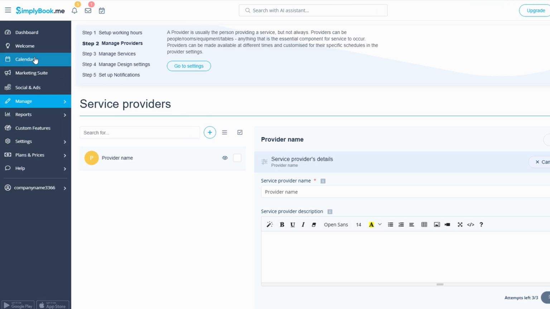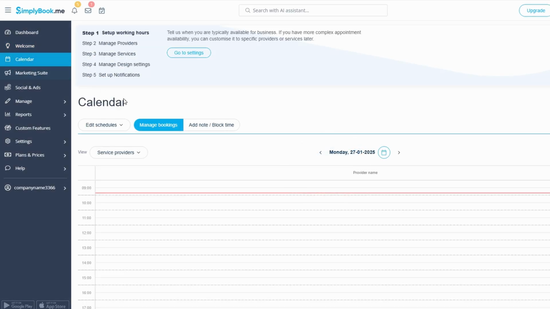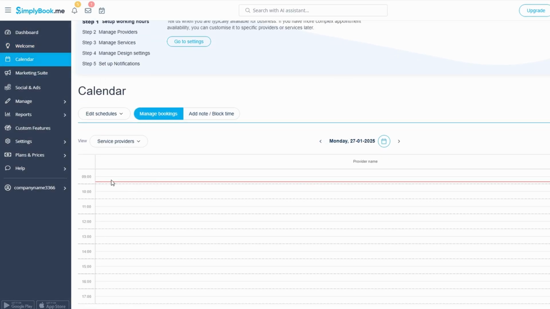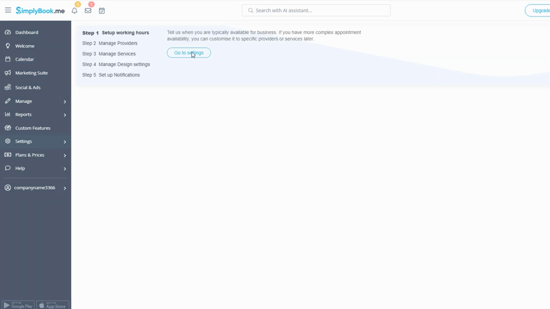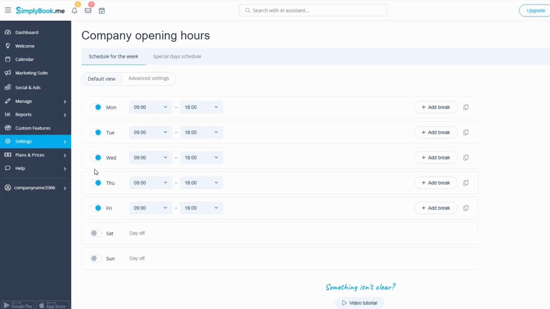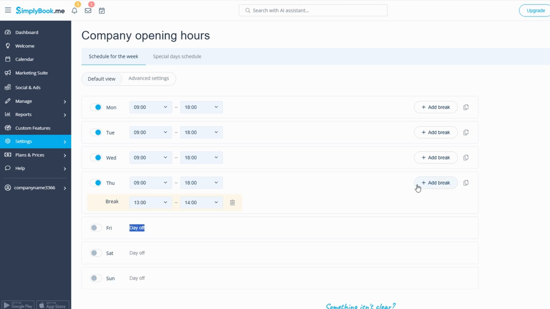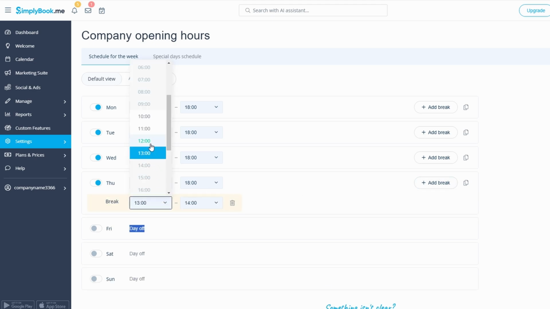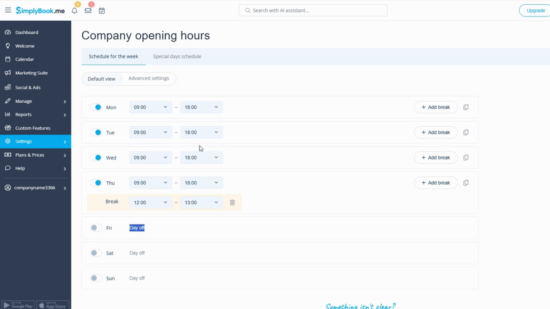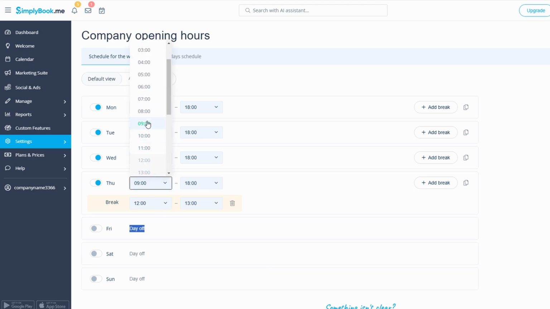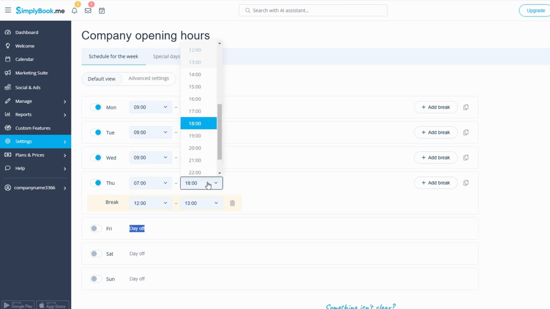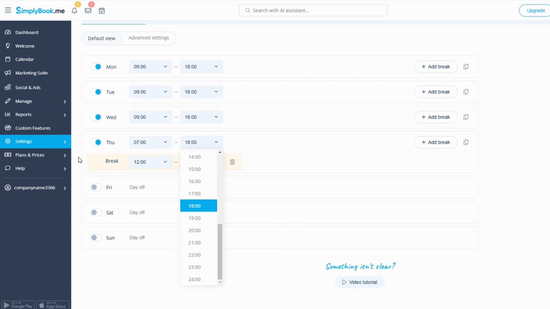Navigate to the calendar section in the Simplybook dashboard. This is where you'll define your availability, breaks, and appointment slots. Set the days and hours your business operates. If your business has irregular hours, you can adjust these settings to reflect seasonal changes or special events. Nobody works nonstop. Schedule breaks for lunch, meetings, or downtime. Customize time slots based on the length of each service. After configuring your calendar, double-check everything to ensure accuracy. Then, test it by simulating a booking to see how it works for clients.